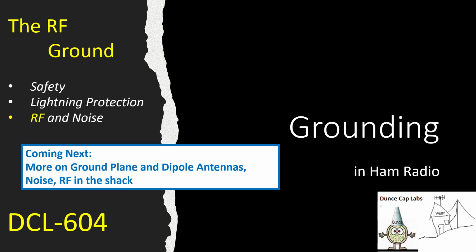Now, that's it for today, or for this one. It's been long enough. It's 29 minutes. In the next 2 videos, I'm going to go back to ground plane and dipole antennas. I'll talk about noise. I'll talk about RF in the shack. And I'll talk about what would happen if we did put a ground on the end of the end-fed half-wave wire antenna. In other words, what if we took that ground lug that we have our counterpoise on, or our radial, and we also tied it to ground? What would happen? Anyway, I'll talk about this and noise and all that stuff in the next video.